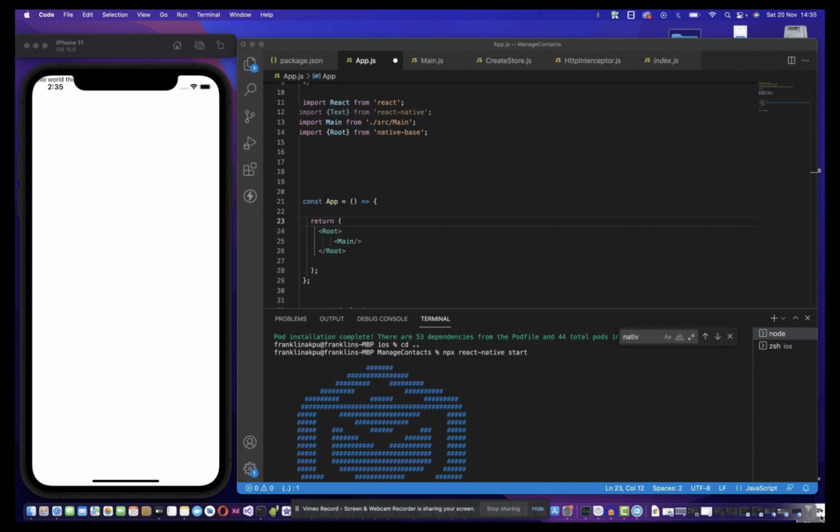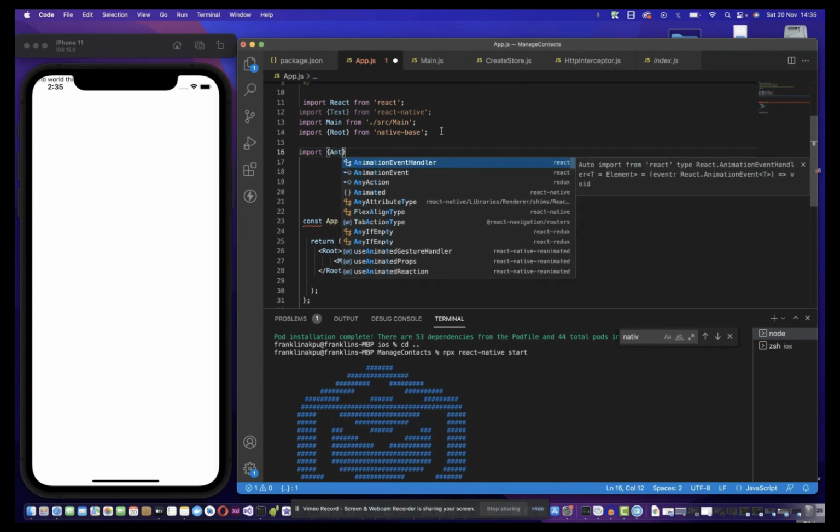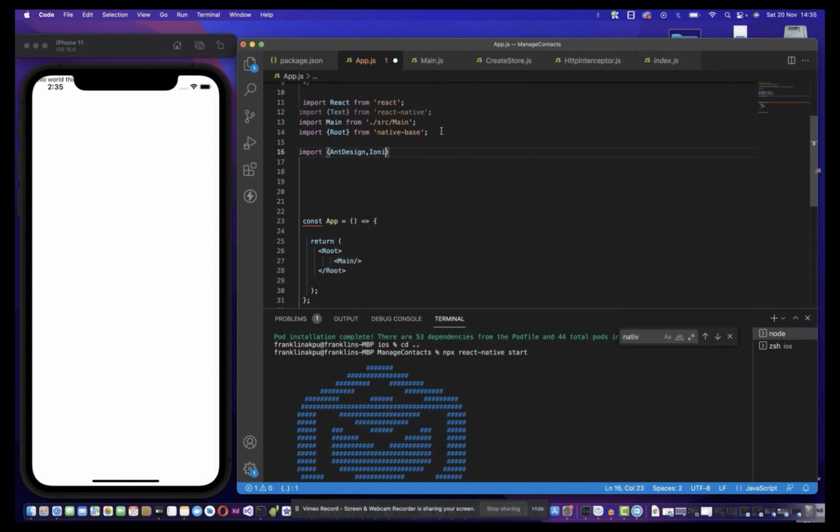And now that we have this wrapped around our Root component from NativeBase, one of the things I really like to do is to load up our icons. So to do that, we are going to import AntDesign, Ionicons, Feather, MaterialIcons, and this is going to come from React Native Vector Icons. Okay, so now let's just save this right now. Let's see if this exists. This doesn't exist. Okay, so that means this is, oh, I'm always forgetting. Okay, so what we'll do instead is we'd have to import them one after the other.